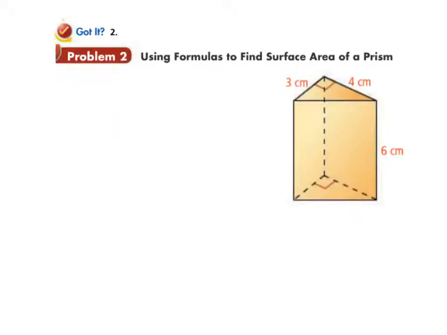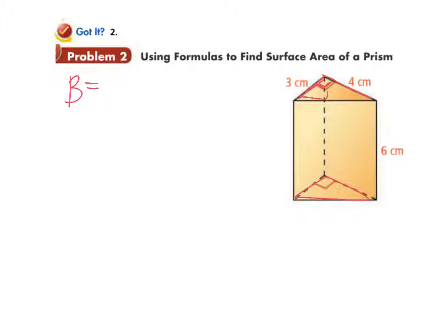All right, so this one says, using formulas, find the surface area of this prism. Now, we have ourselves here another triangular prism, but it's a little bit different. It's standing on its base this time, because remember the bases are matching shapes, these triangles. That's why we call it a triangular prism. All right, I know two sides of that triangle, plus I know that it's a right angle. So I'm going to work on that to find the area of the base. Let's go ahead and start our formula here. Well, I know that I'm going to have to find the area of the base. Can I start with that?